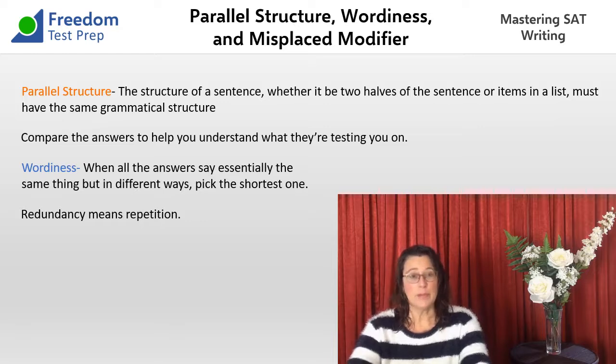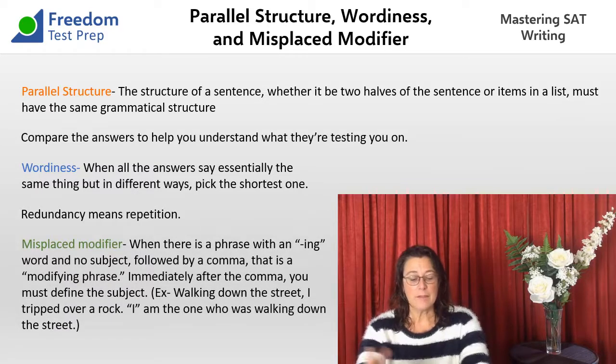So number 24, and we read, having become frustrated trying to solve difficult problems, no colleagues were nearby to share ideas. So in the title, Misplaced Modifier, the modifying phrase is that first half of the sentence. And if you notice, it starts with an ing word, and they often do. Having become frustrated trying to solve difficult problems, well, the other feature is that there's no subject in that phrase. So we don't know who is frustrated.